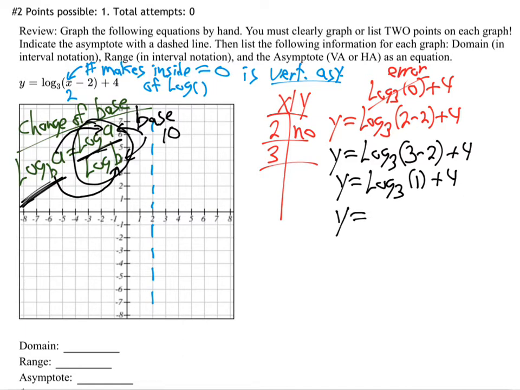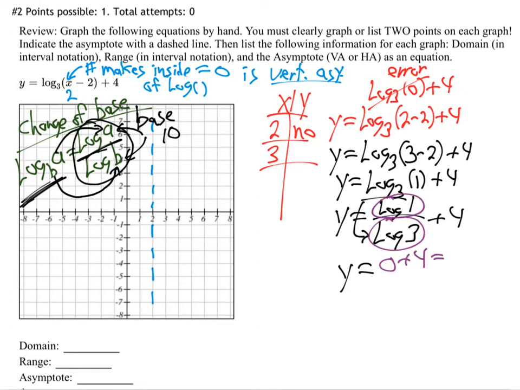Okay, so let's do that over here. So the base to the bottom, the log 3 goes to the bottom, and the other one is on the top. So 1 log becomes 2, and you still have the plus 4 out there. Now, why we do that is because now you can hit the buttons on your calculator. Now you can type log 1 divided by log 3, and it'll be 0. 0 plus 4 is 4. So that's the point over 3, up 4. Now we've got a log point.